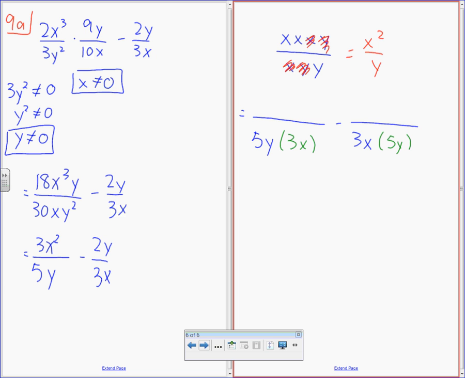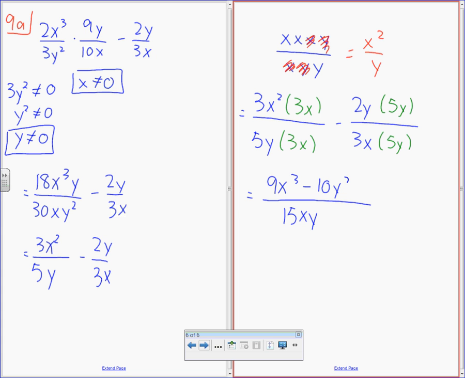My numerator then is going to be 3x squared. I'm also going to times it by 3x. And the right-hand one is going to be 2y, and I times that by 5y. Okay, Brad, what is 3x squared times 3x equal to, please? Times 3x. Yeah, 3x squared times 3x. 9x cubed. X cubed, good. And that's going to be over 15xy. Cole, what is negative 2y times 5y equal to, please? I should put a restriction here, therefore x is not equal to 0.